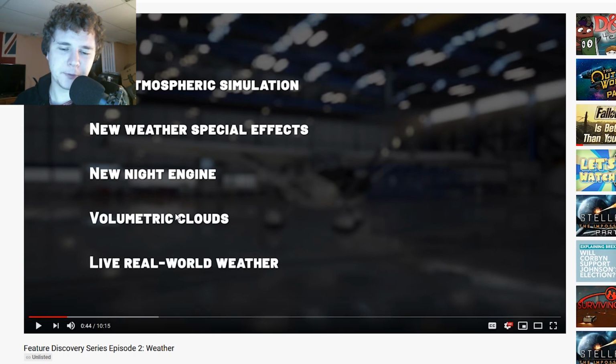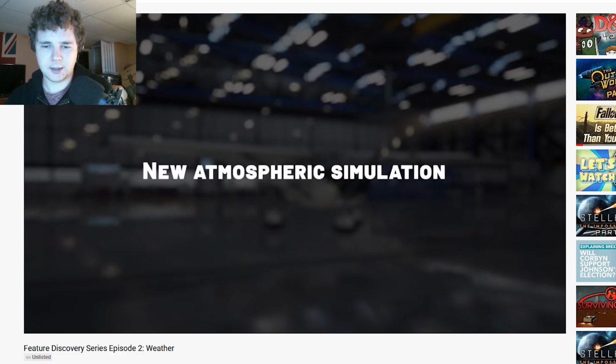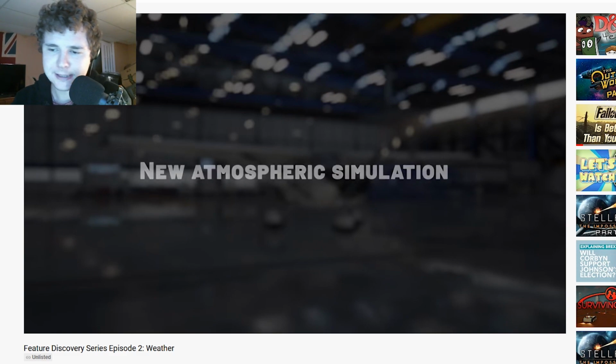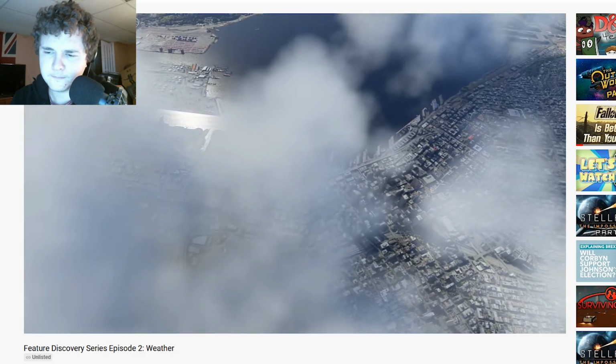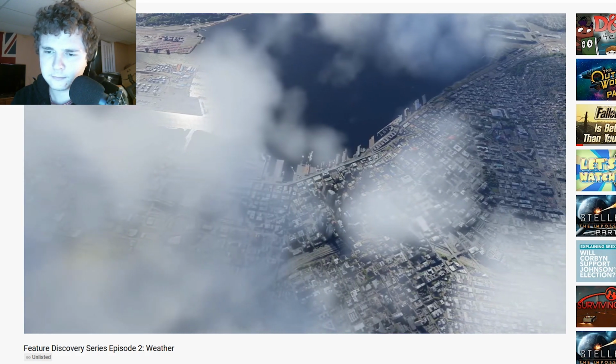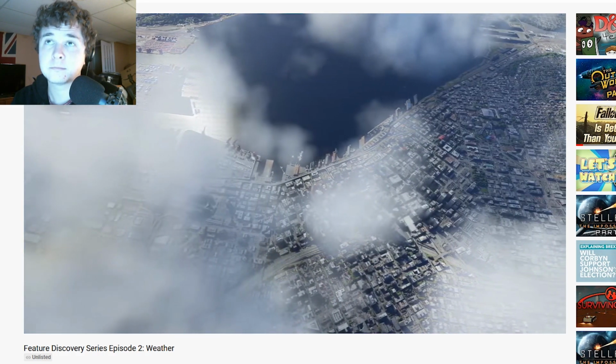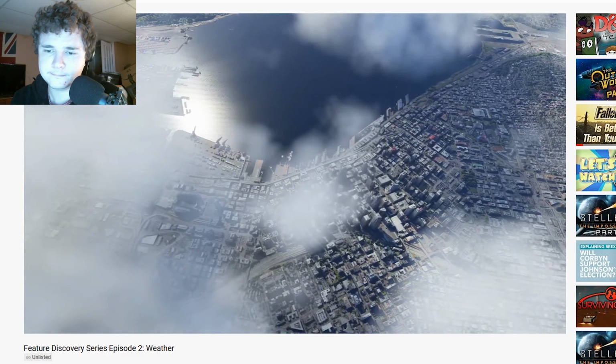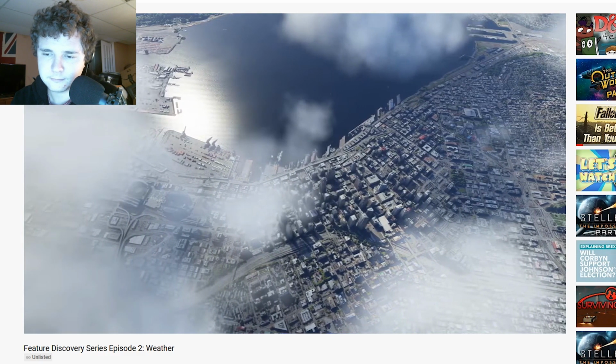Okay, volumetric clouds. I'm really interested to hear about that, just how the engine renders them. But yeah, let's go. Let's do it. So atmospheric sim. Let's see. So to start with the new atmospheric simulation, we had to completely restart from scratch this aspect of the sim, because we really wanted the lighting of the world to be as realistic as possible, and to take advantage of new techniques coming from the video game industry to make this as best and as realistic as possible.